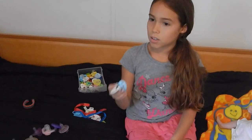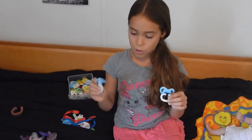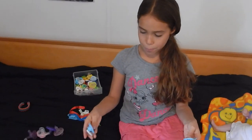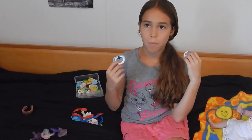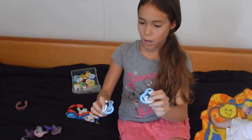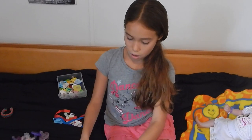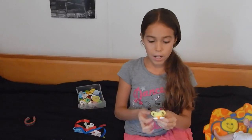I still can't talk. Gabriel, Mario, and Chung use a lot. If I have two of the same ones, one is for Gabriel, Mario, and Chung, and the other one's for Trey. Trey has a different side of the magnet than all the other boys, so he usually just has his own pacifiers. Then I just have this one.